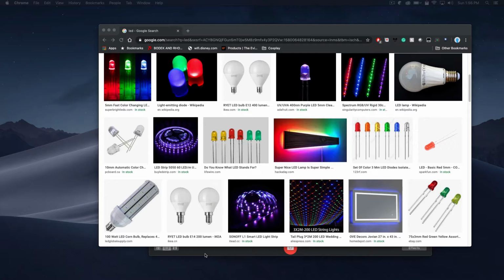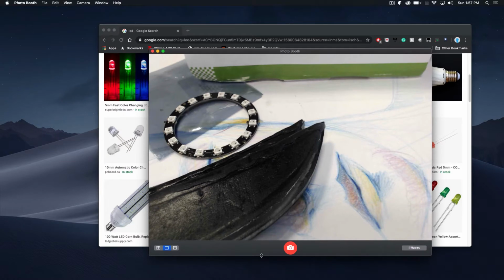But a diode in general, in a circuit, only allows current to go one way. That's what it does. And they said, hey, we can do something with that. Let's make it shine. And that's what they did. So a normal LED looks like this, and not one of my blades.